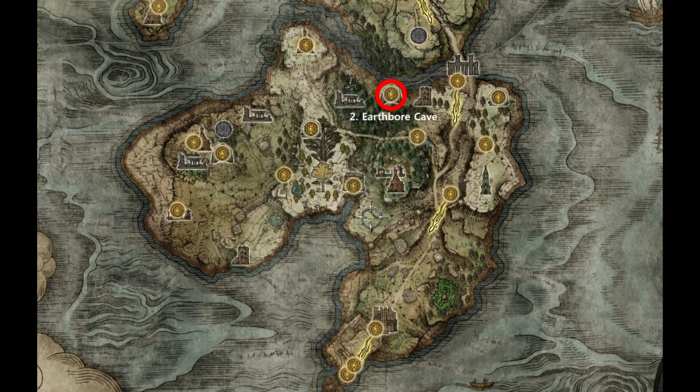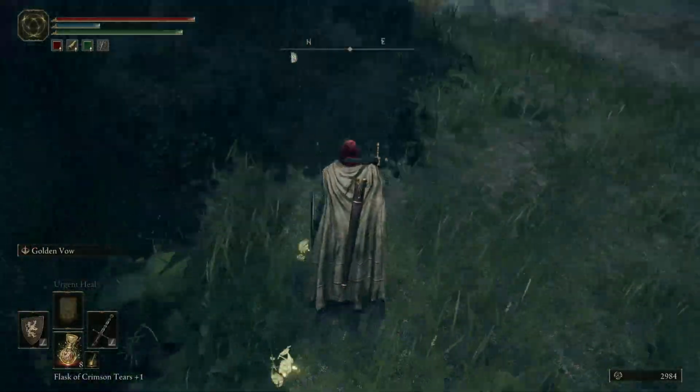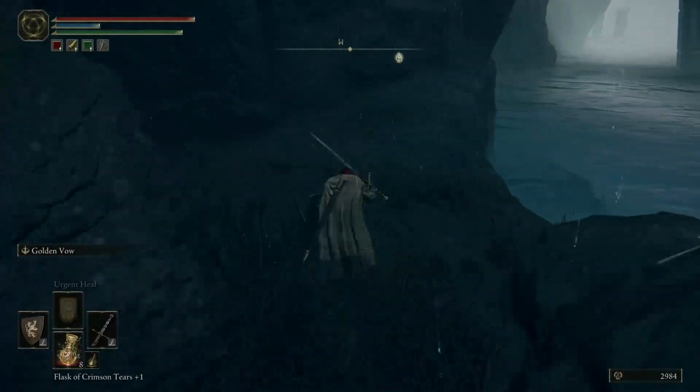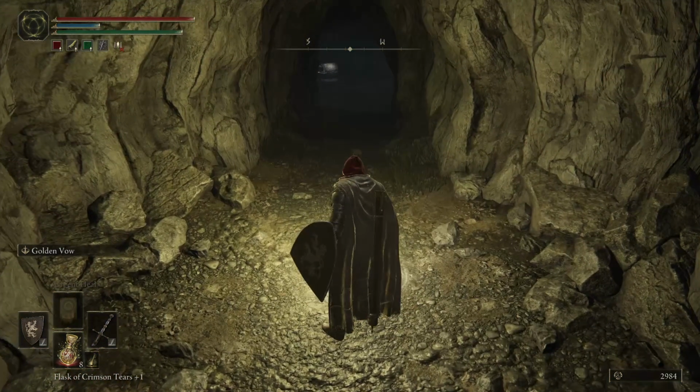This is the Earthbore Cave. It's located up here. Something really unique about this location is that if you find this little candlestick, then you can actually just follow the invisible visual trails of this random dude, and it'll lead us there. It's kind of a little hint on how to get there. So we are into the cave.